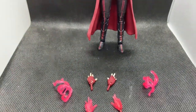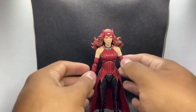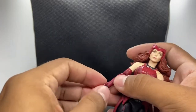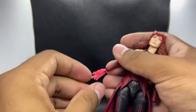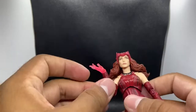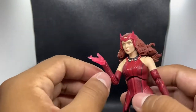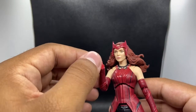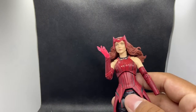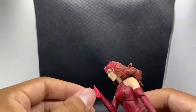So let's bring the camera up, there we go, and bring that closer. We're going to put some of the hands on there and just show how they work, and then we're going to get into the details of the figure. Let's put these hands on just because these are brand new. We haven't seen this before with a Scarlet Witch figure. We haven't seen this on her before, like this type of effect or this type of magic glowing hand.